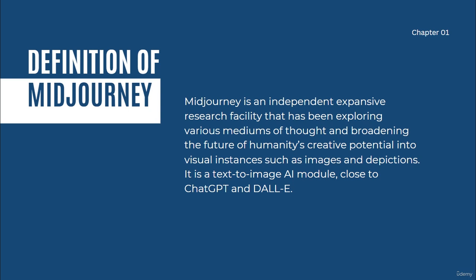So just like an artist, it will understand your prompt and start execution on it. An artist will take sometimes hours or even days, but here Midjourney is going to provide you 4 different results in just a few minutes or even seconds. So this is how Midjourney is actually going to work for you.